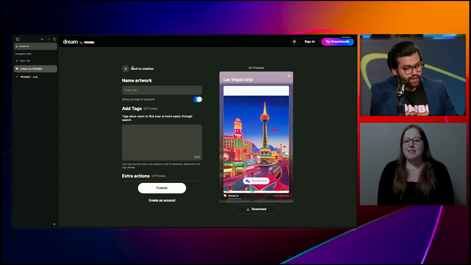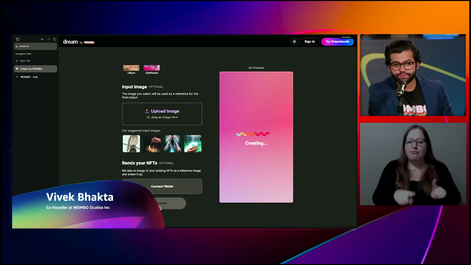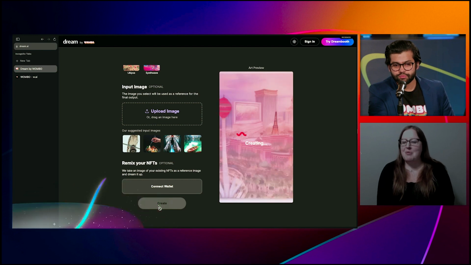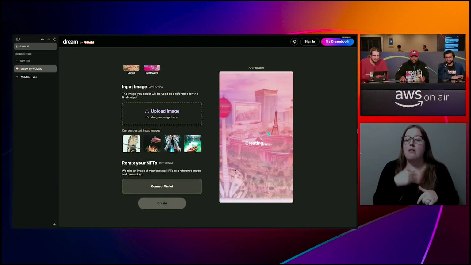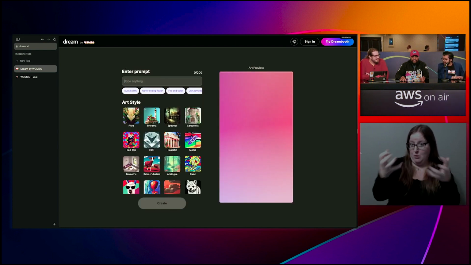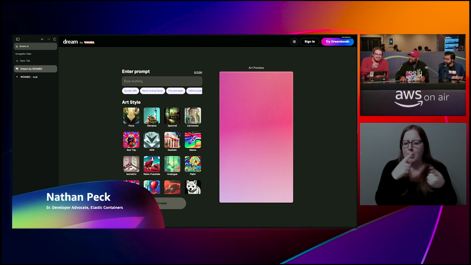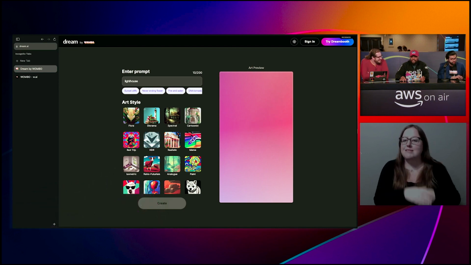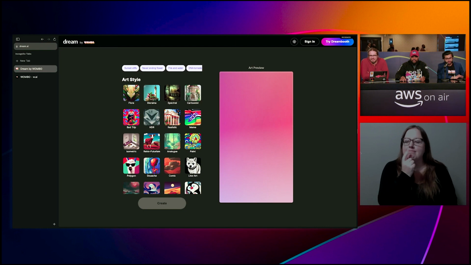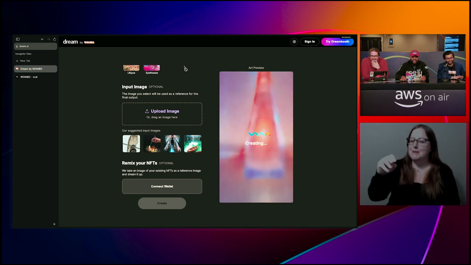Feel free to play around with it. And then you can also try different styles, and you'll get different kinds of renditions. Okay, so if folks watching right now go to dream.ai, they can try this out also. They can put in their own phrase and see what it generates. Do you guys have any phrases you want to see? Let's see, how about a lighthouse? What style would you like? We got a ton of styles here. Let's do spectral. Spectral, that looks spooky. Where we got spectral? Oh, surreal. Oh, spectral at the top, I see it. Wow. This is really cool.